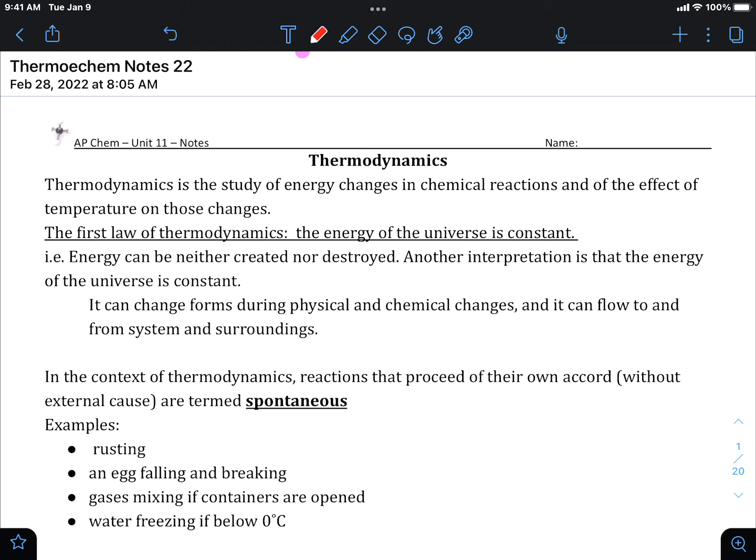If there's a ball sitting at the top of a hill, it has X amount of potential energy, and then if it rolls, that potential energy turns into kinetic energy, right? And you can calculate that. There's no energy lost, it's just converted. So that's essentially what that is saying.